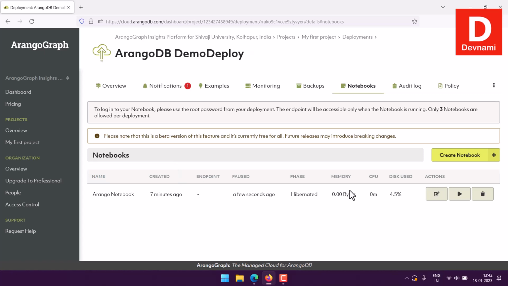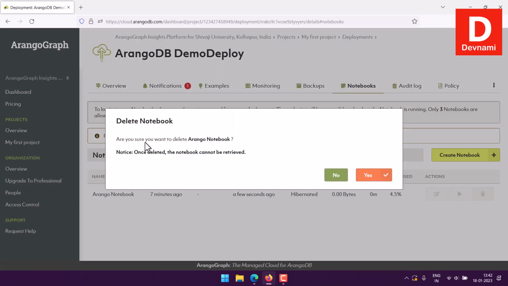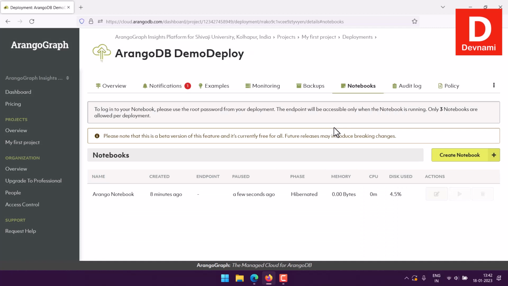Now let's say I totally want to scrap this particular notebook. In that case, I will have to use the delete notebook option. So I will just click on it. Here it will remind you that once deleted, the notebook cannot be retrieved. So say yes, and there you go.